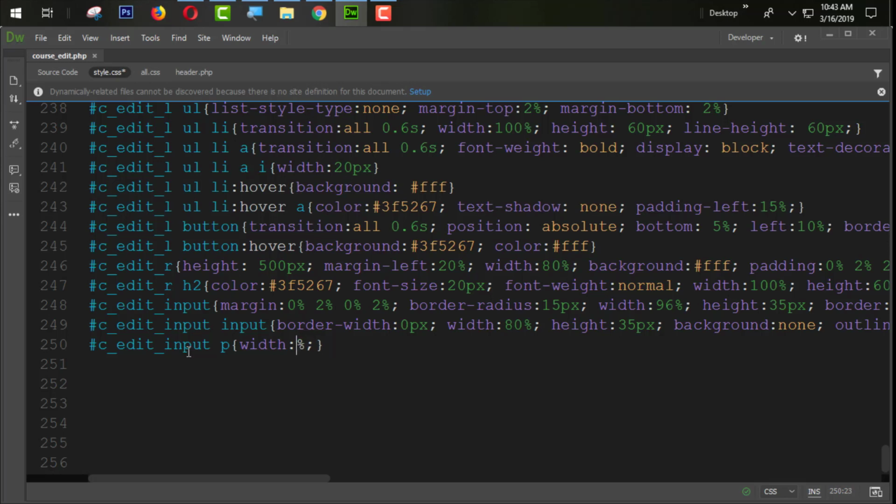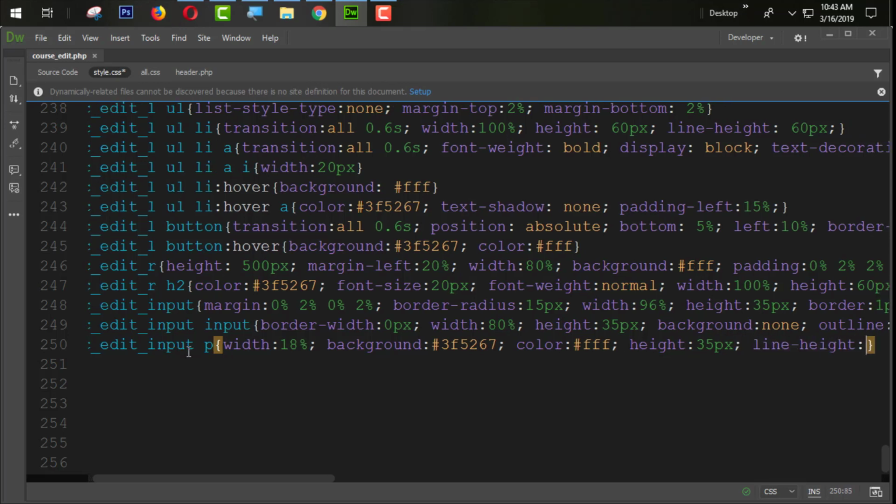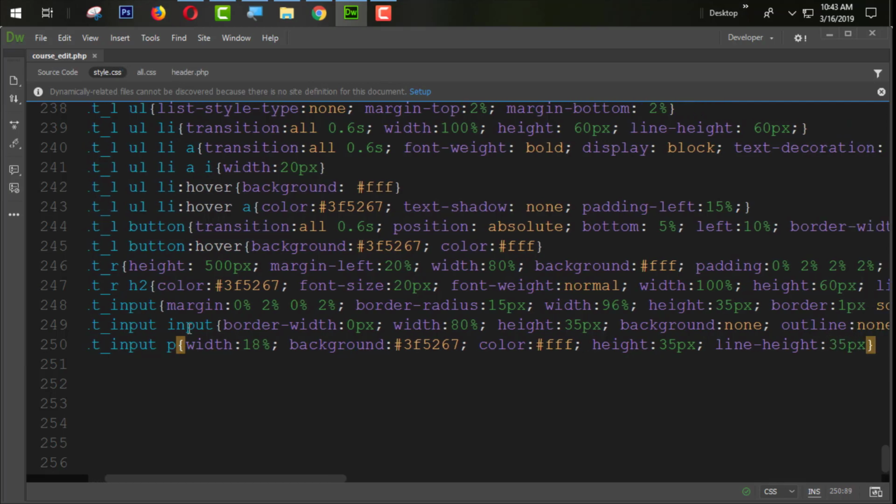Okay, not 20%, we said 80%, 18%, and its background will be has 3fi to 67, and then the color will be has fff. Okay, and its height will be 35 pixel as same we have in the input section, and its line height will be also 35 pixel.